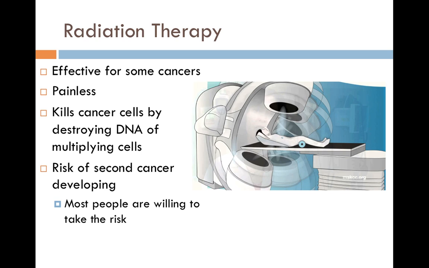The next slide. Radiation is one of the common treatments of cancer along with chemotherapy. My mom actually had skin cancer, but they did not use radiation therapy on her. She had chemo. So radiation is still harmful during this therapy, but since cancer spreads through rapid multiplication of cells, the radiation will target and destroy the DNA of the cells to keep them from multiplying and prevent the cancer from metastasizing.